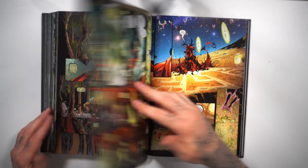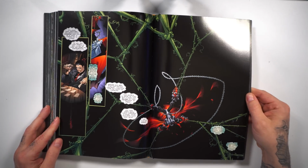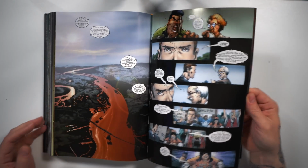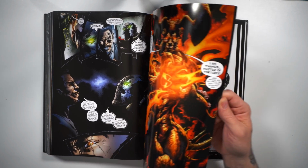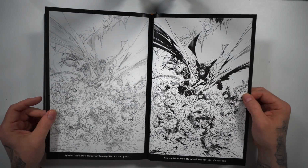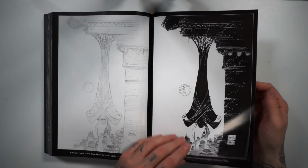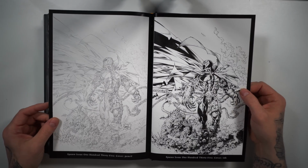All right, let's keep it moving to the back. Let's see what else do we get besides these 25 issues. This is nice too. Now, this does have that high gloss page, but it makes sense with the artwork. That's the type of page quality that this stuff came out on. Still got Clown in the mix here. All right, so here we go. A cover art gallery. So it gives you the sketches and the inks. There we go, because we get the Virgins before each issue. Remember that cover. So many iconic covers. Capullo stuff too.